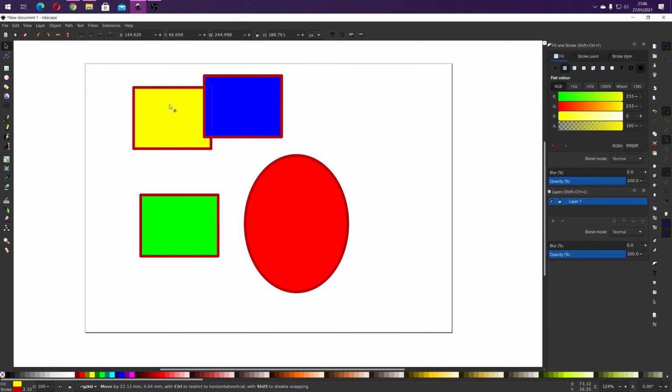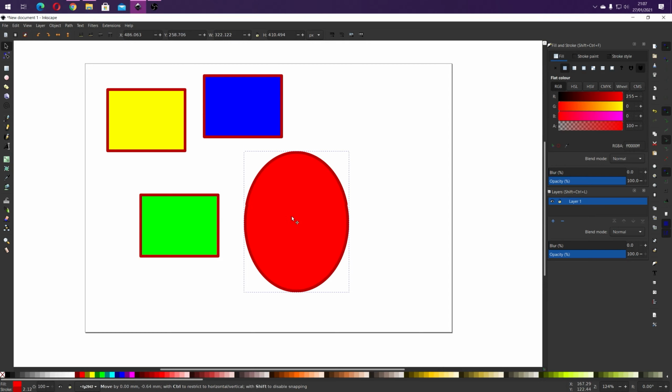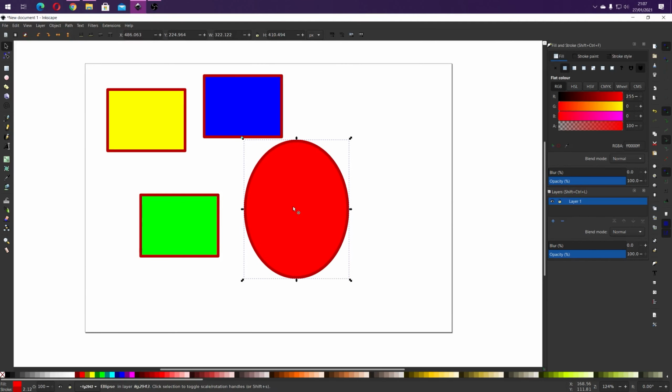Okay, how to move? By pressing the left key on your mouse you can move freely in your editor where you want to place the element. But when you want to move precisely left and right without, for example, jumping up and down, you can press Ctrl on your keyboard and it will allow you to move precisely left or right. Same situation for vertical moving.